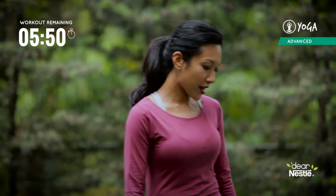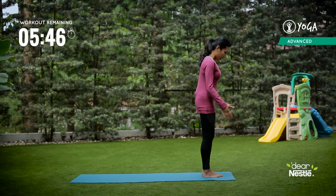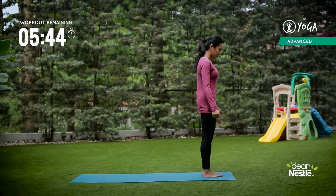Today, I'd like to introduce two new yoga poses called awkward chair pose and warrior pose. Let's start at the top of the mat, bringing your toes together, your heels slightly apart, and the outer edges of your feet parallel to the mat.